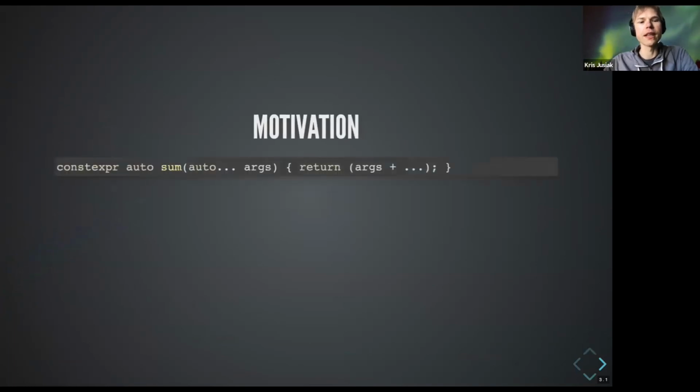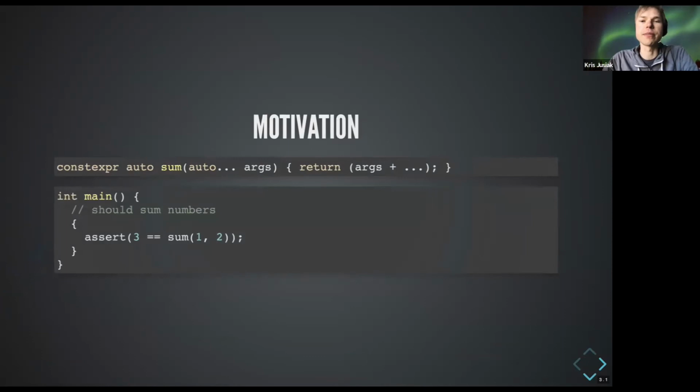So the motivation. The basic motivation is just to be able to easily test things without hassle. And I believe that C++ is not the best language to do so from the beginning. We don't have many facilities to do so. So for example, how would we do that with the C++ standard features? I don't know. We would have a main, probably a comment or something, and an assert, which is not ideal. That only works in debug mode. In release mode, that would go away. You wouldn't even see the result.